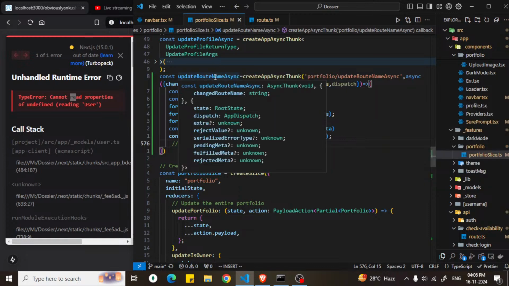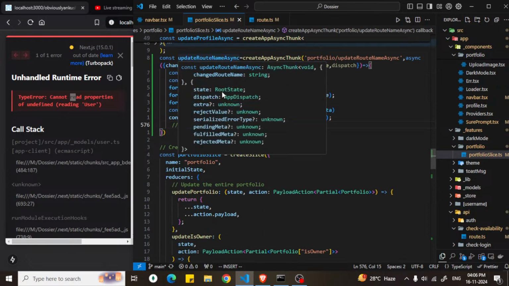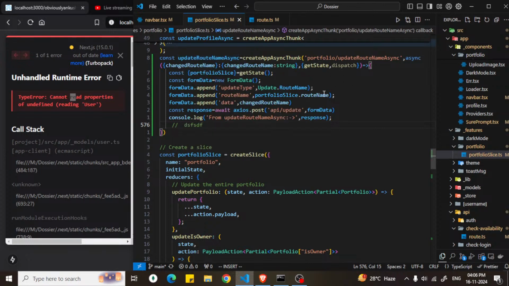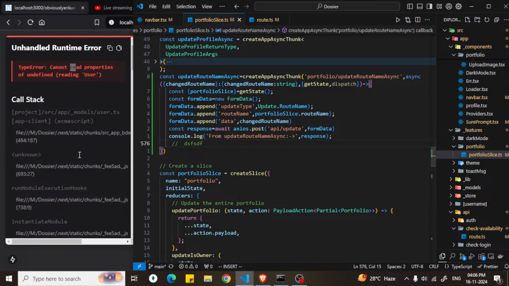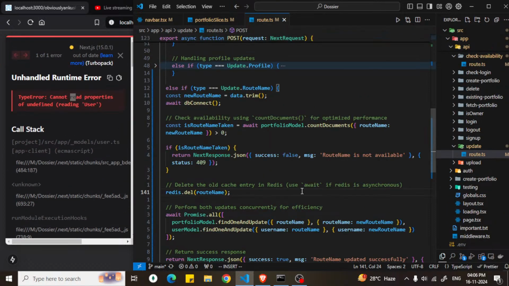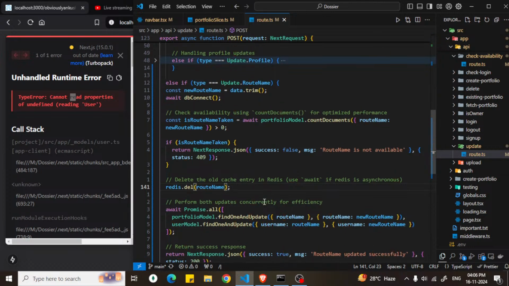Where is this user coming from? I have no idea. Is there any user over here? Let's just search this.